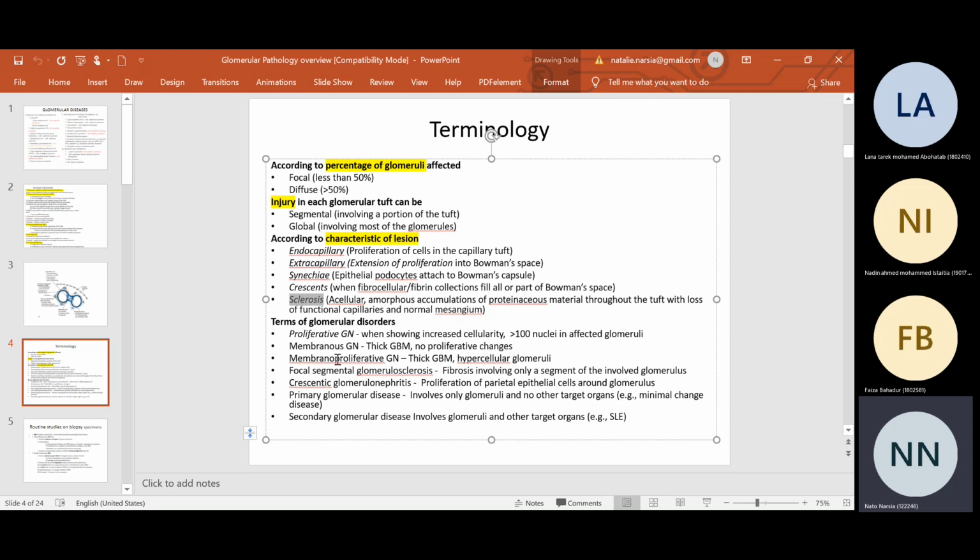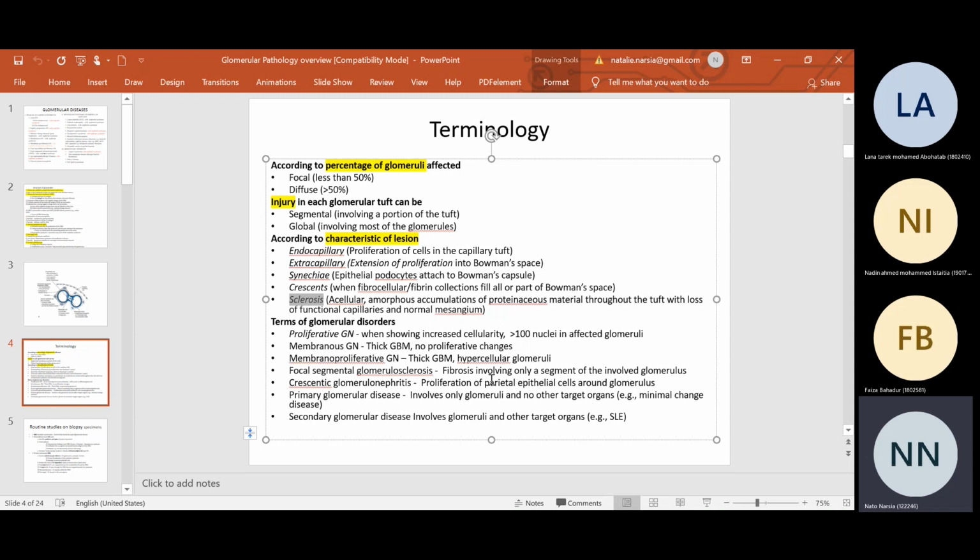Membranous, wherever you find membranous, be it membranous nephropathy or membranoproliferative glomerulonephritis, for example, means that you have thickening of basement membrane, capillary basement membrane, I mean. So you remember the three-layer, right? Endothelial cell, basement membrane, and epithelial cell, podocyte. Membranous, wherever you hear membrane, that means thickening of the basement membrane. Under light microscope, you see that capillary basement membrane is thick.